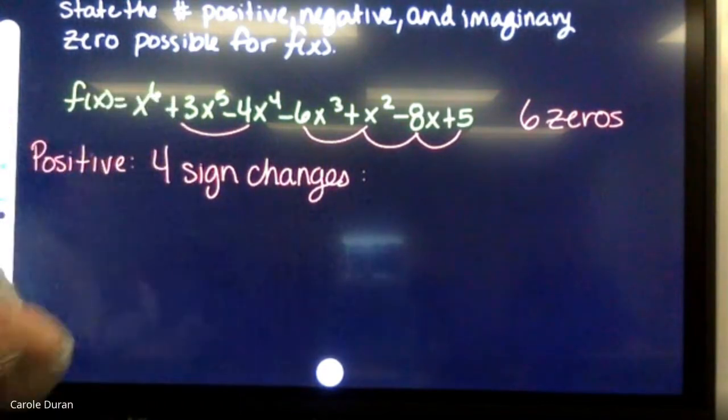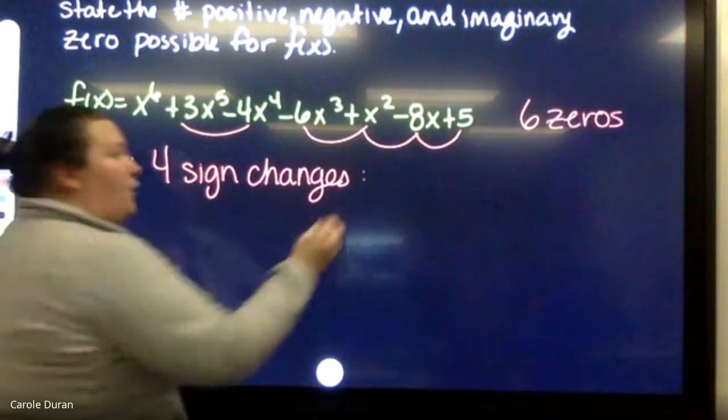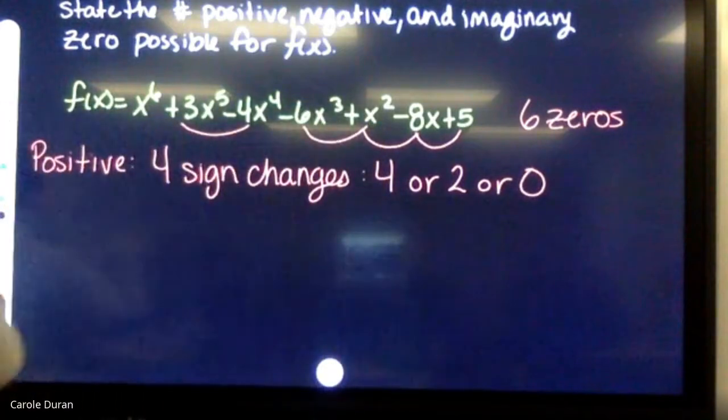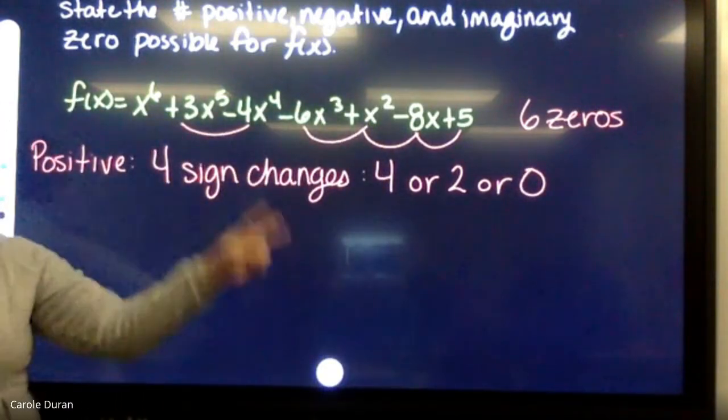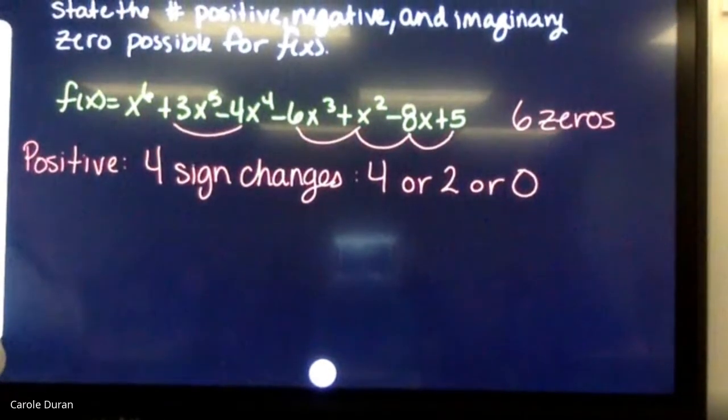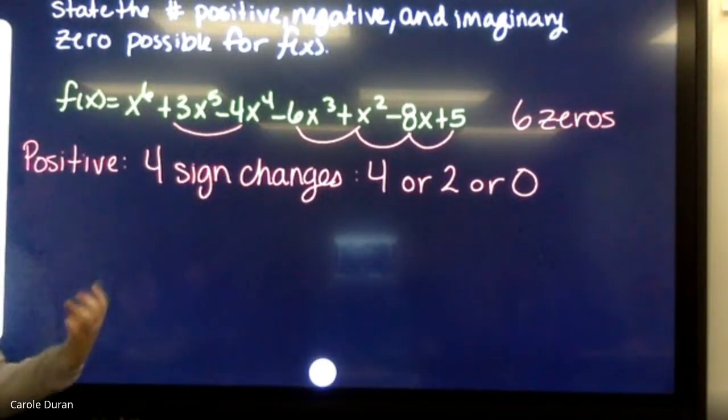This means that when I'm calculating my possible number of positive roots, it's 4 or 2 or 0. So whatever number of sign changes I have, I just keep subtracting 2 until I get to 0 or to 1, because those are the lowest values I can go. So I took my number of sign changes and subtracted 2 each time until I got down to 0. Everyone okay with that? So I'm not guaranteed to have 4 positive roots. I could have 2 positive roots or I could have 0 positive roots. This is an approximation.